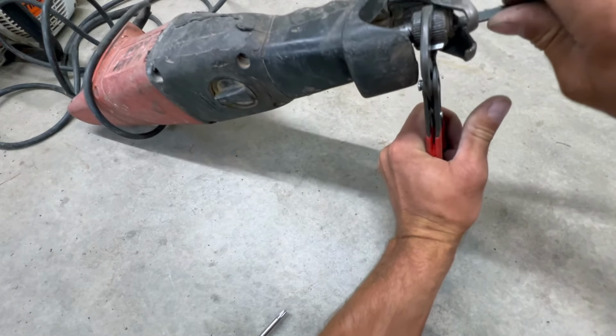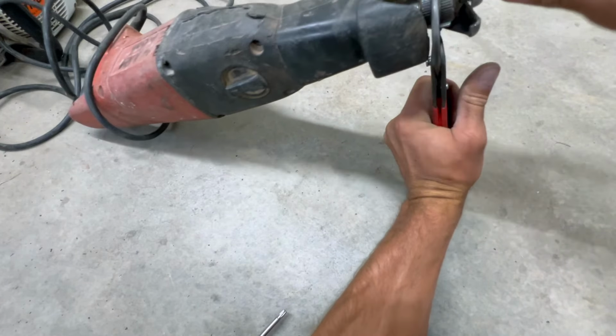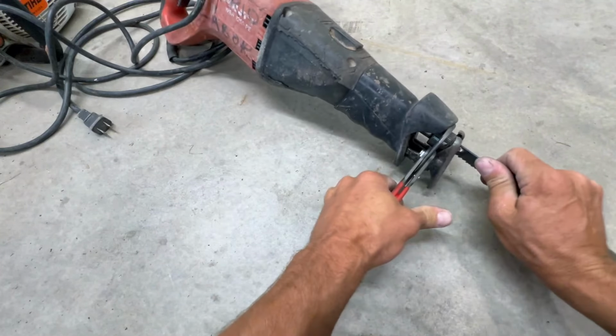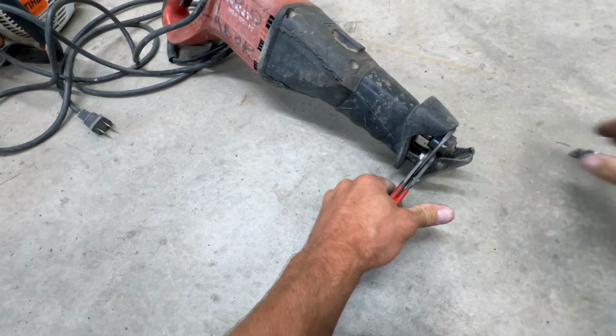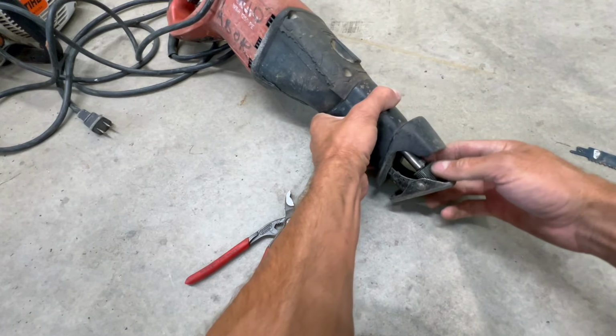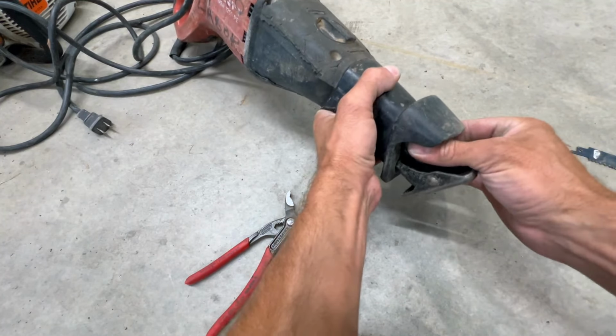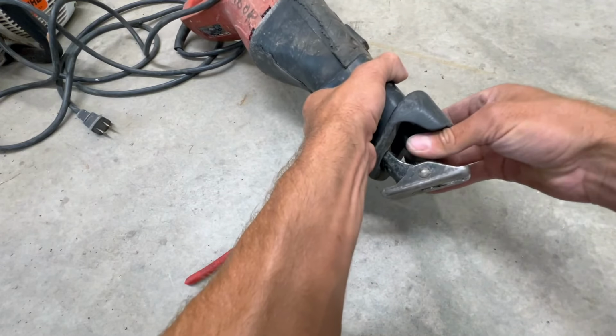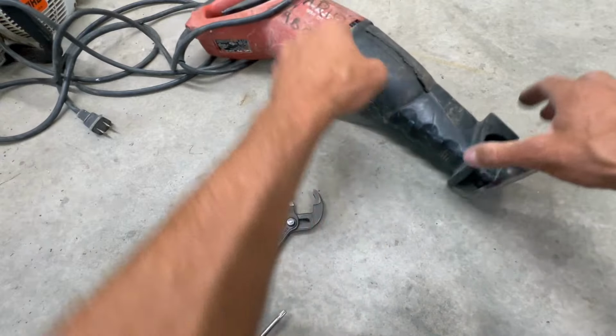Looks like we're getting it. Come on, baby. Come on. Got it. That's gonna need a little bit of lubrication, methinks. Yeah, this thing is just spinning round and round.